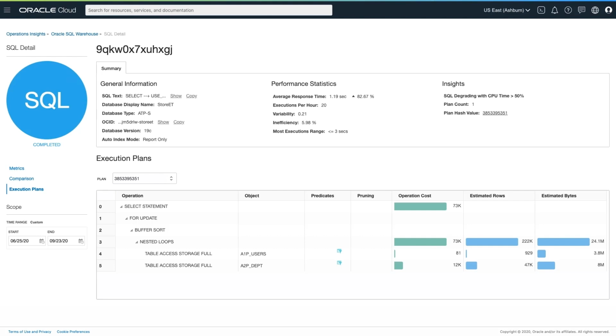A simple solution to improve the SQL is to add an index. You can do it manually, use our advisors like SQL Tuning Advisor, or this being an autonomous database, you can simply enable the auto-indexing feature. And indeed, that's exactly what we did. After the index was created, the performance problem went away.